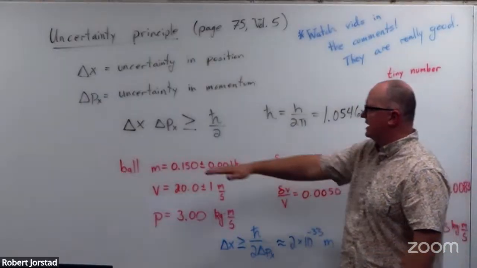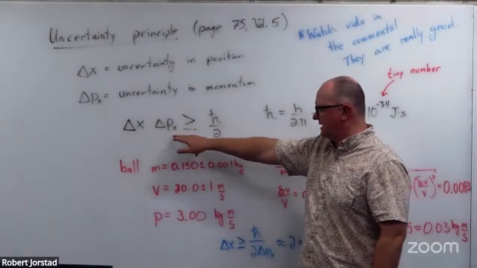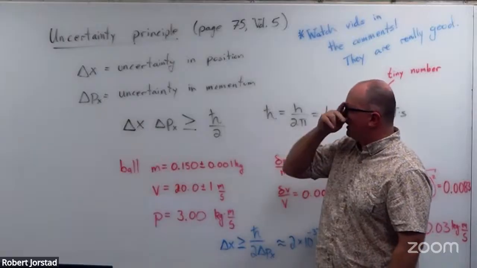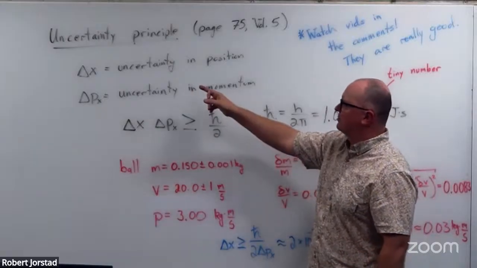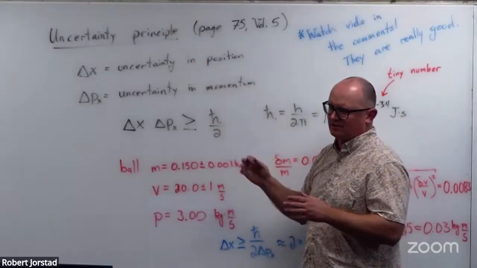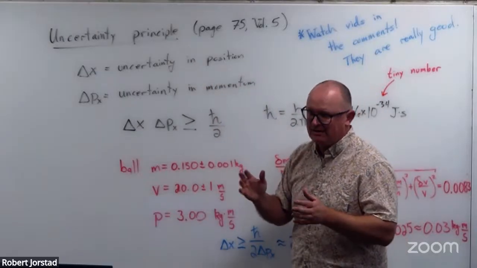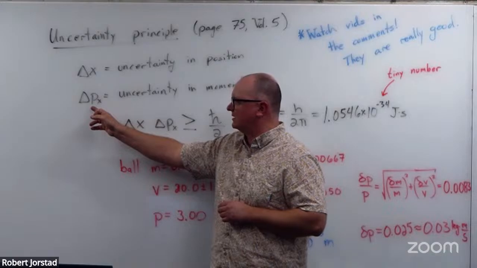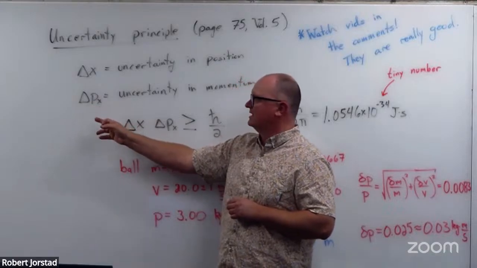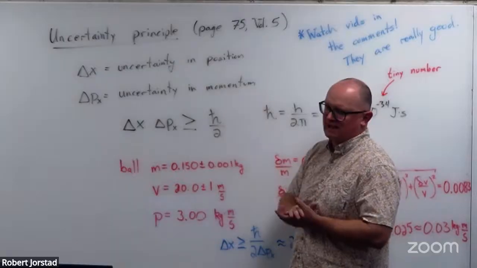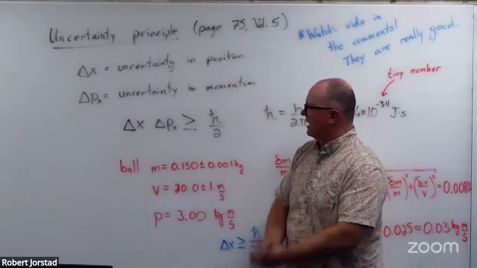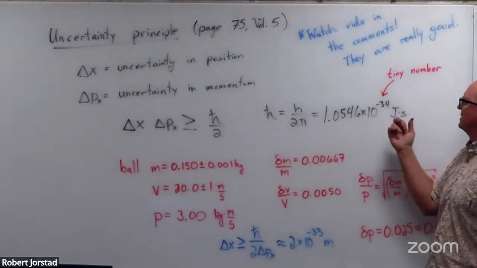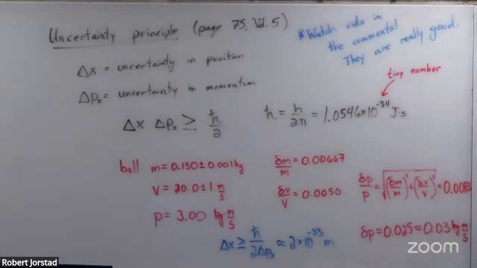Let's just go through some terms. Here is the uncertainty principle. Delta x, delta p sub x greater than or equal to h bar over 2. You call this symbol h bar. Now, what do all these symbols mean? Delta x would be called the uncertainty in something's position, or an uncertainty in a position measurement. So measurement is a key element here. Delta p sub x is the momentum in the x direction component, so it's the uncertainty in momentum in the x direction measurement. H bar is Planck's constant over 2 pi. It ends up being this number. Notice it's a very tiny number.